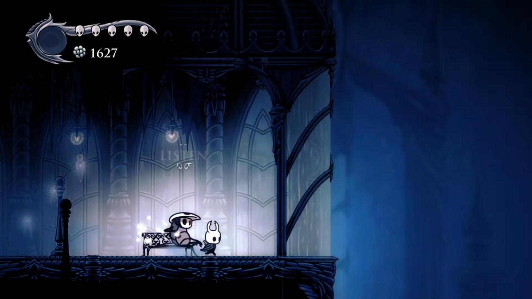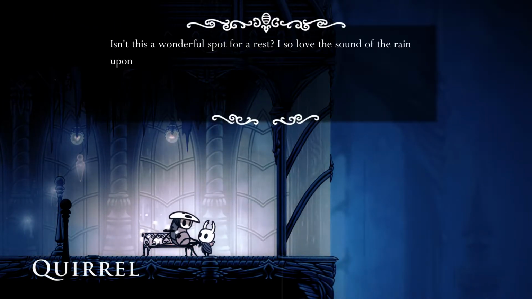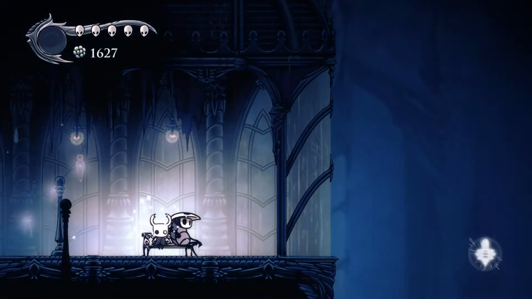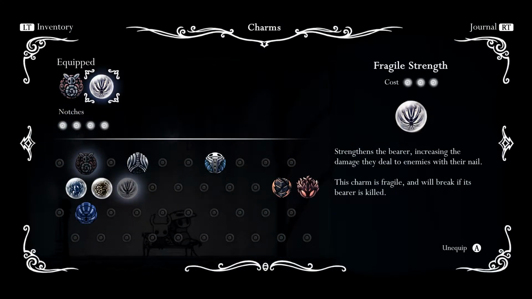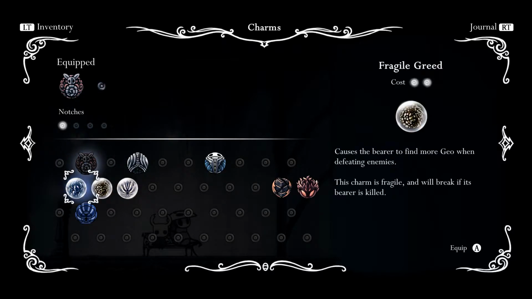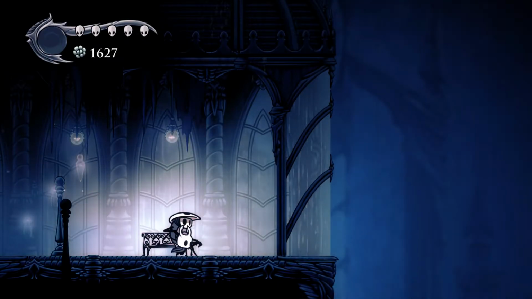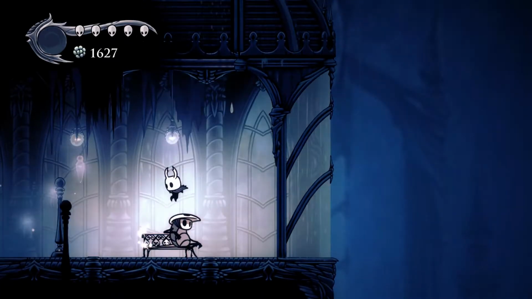I see Quirrel hasn't moved an inch. Yes, it is a wonderful spot. So I would like to actually swap out my fragile strength. I don't really care about the power-up right now. Instead, I think I would much like the Mark of Pride, which increases my nail range. There are some quite agile enemies here, and the extra range will be a big help.